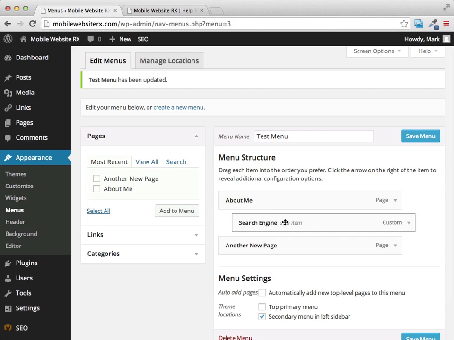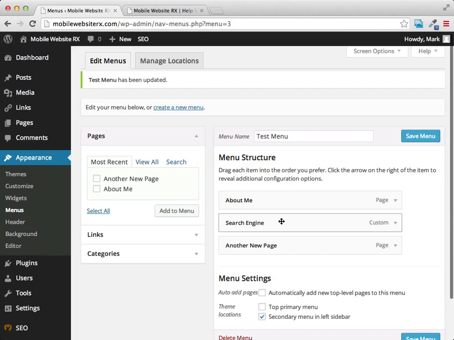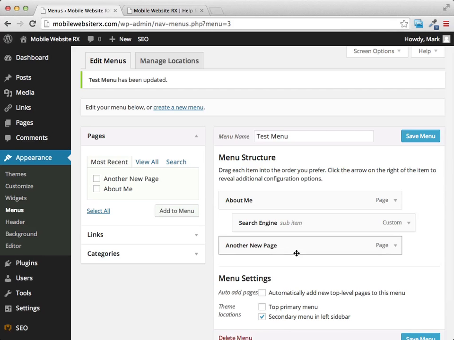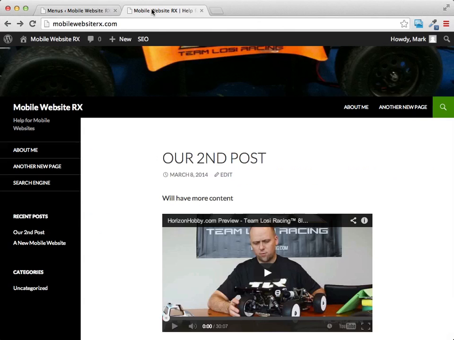It's part of the link structure there. Whereas when we just move it back, it's a main menu. Do you see what just happened? We just made that a sub item, put it back, and now it's a regular item. What that sub item means is that it would be on a pull down menu. But menus, they're very easy to use. They have a lot of power, and you can really play around, experiment, and see what works best for your site.